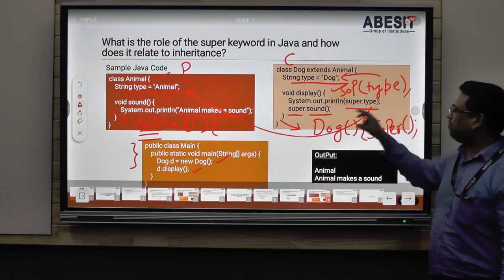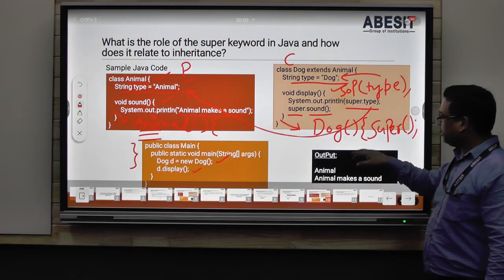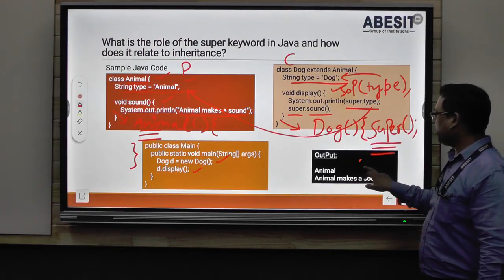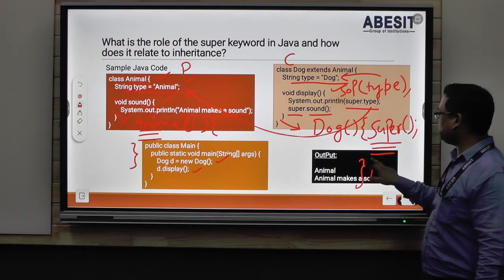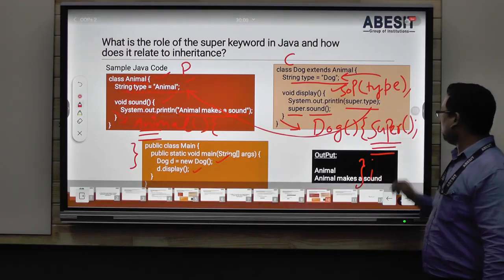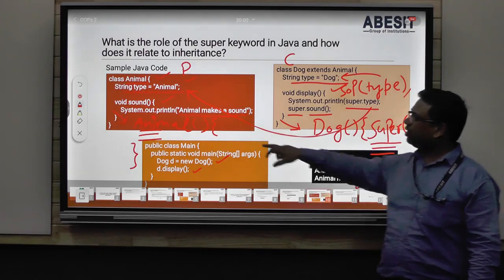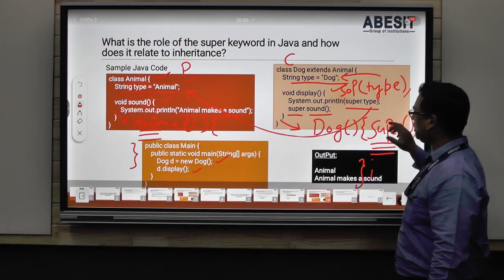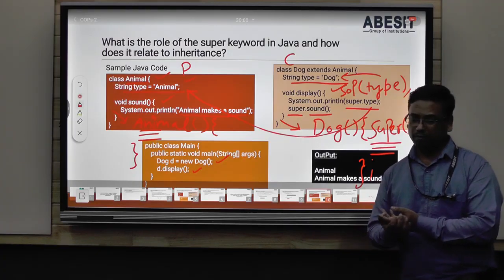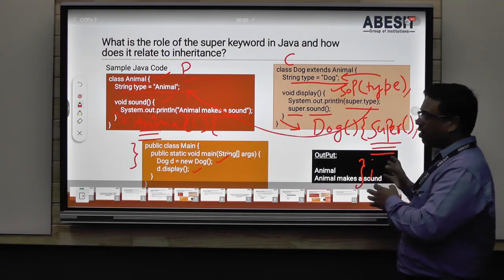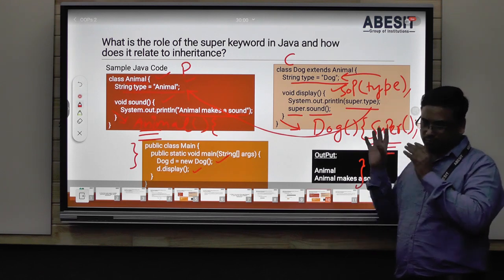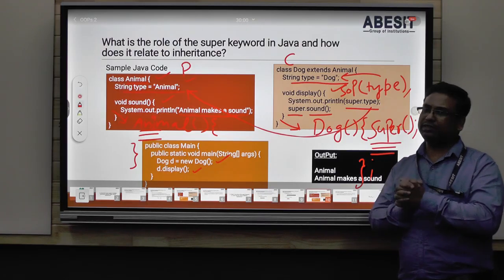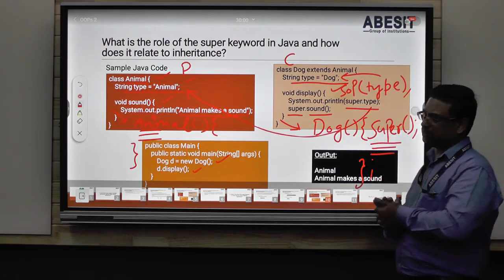It will call our parent class constructor. The other statements must be written after that statement, because if you provide any other statement before this super(), it will give you an error. Always the super constructor call must be the first statement in the child class constructor.